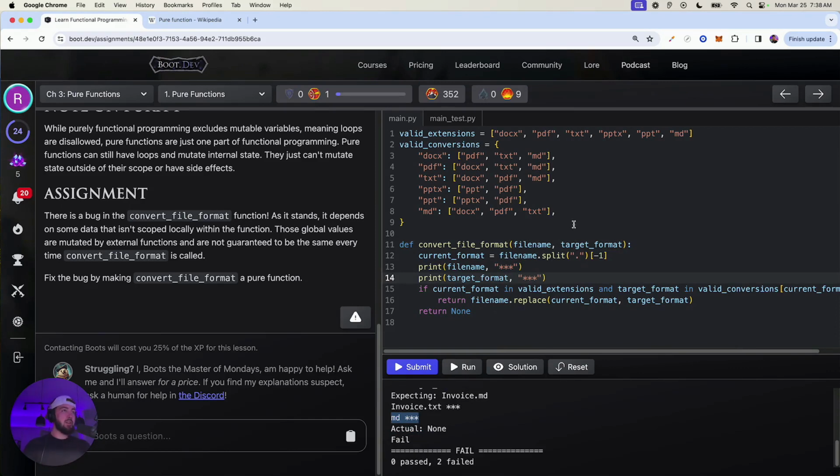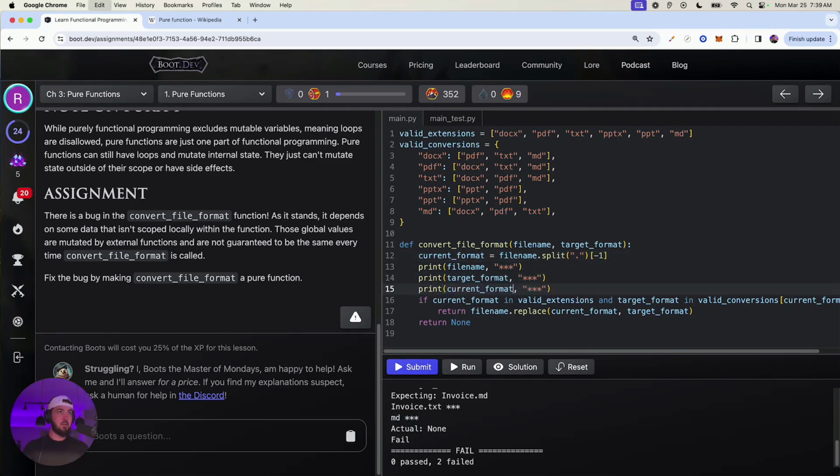Okay, so I don't think it's actually going to be, so current format, we're taking the back end here. So let's print that out as well. Let's see. I don't know if we need all this nonsense below. That's a lot, right? So we remove the current format right here, or this is the current format. First of all, we need to check if this is a valid format. So I like that. Check if it's valid. I'm going to split this up into two bits of logic. My brain works a little simpler doing that.